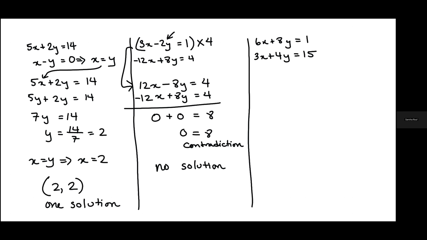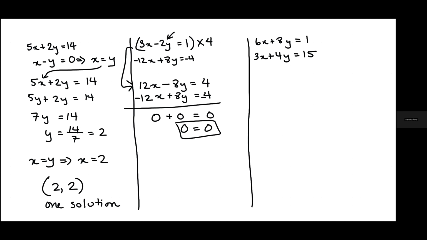Okay, wait. I just noticed I wrote down the problem wrong. Actually, the actual problem had a -4 here. So let's just fix that really quick. Okay, if you go back to the actual problem, there should have been a -4 in the second equation. So we end up with 4 minus 4, which is 0. So this gives us 0 equals 0. Okay, well, 0 equals 0 is a true statement, but it also means that this is a dependent system.